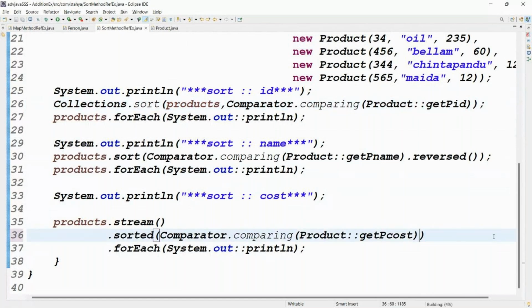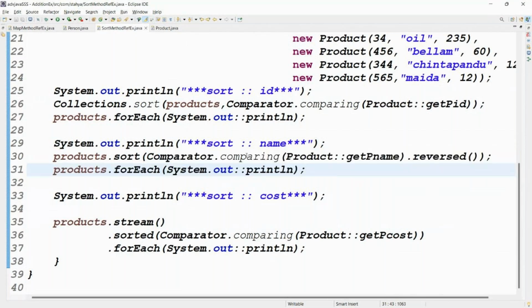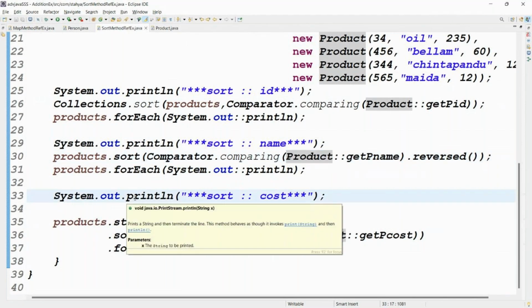Normal code you can write with clarity, right? Previously here what we wrote was a lambda, p1 comma p2, two arguments: p1.pid.compareTo(p2.pid). Then what are we writing now? Sort expects a Comparator object, so Comparator.comparing. This is method reference code. Method reference means calling the method of the corresponding Product class, right? Exactly. Clear? Good.